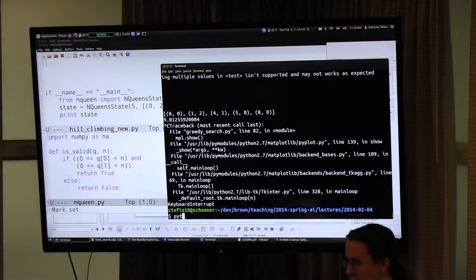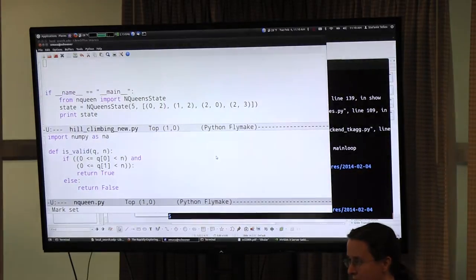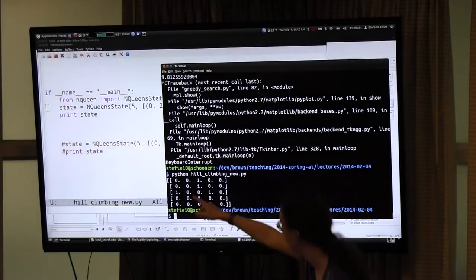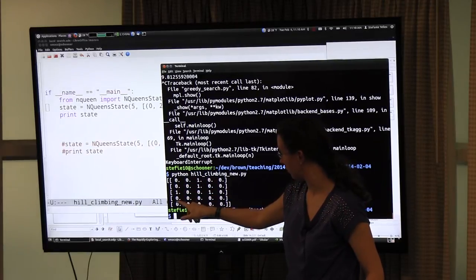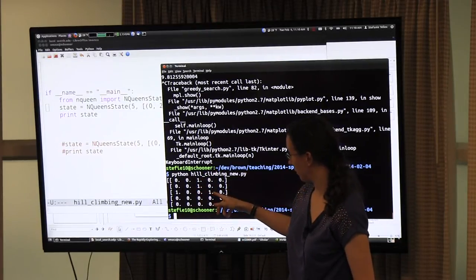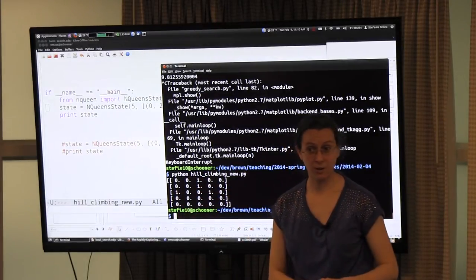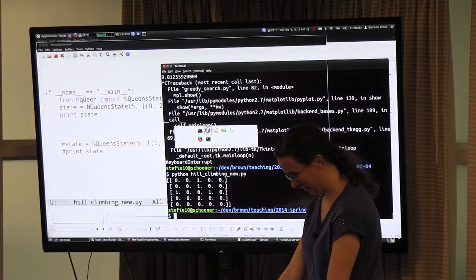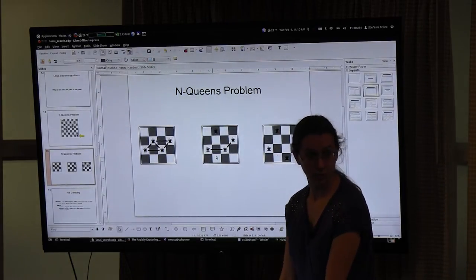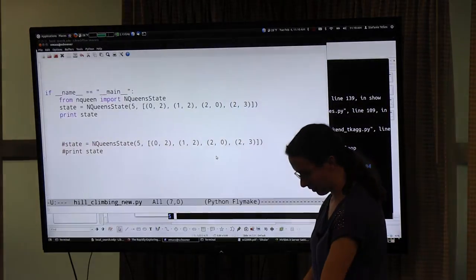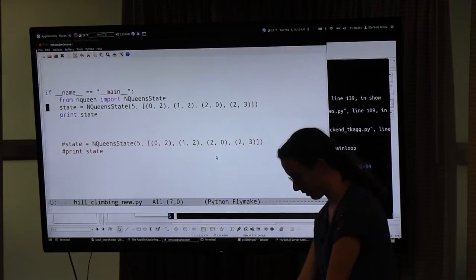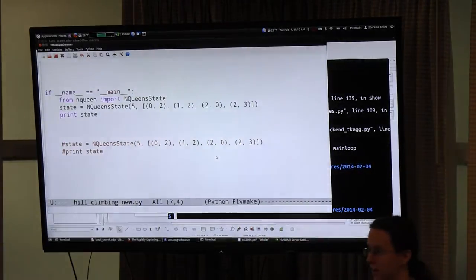So first of all, let's just run it. Hill climbing new.py. What I'm showing you here is the state class, and it consists of a 5x5 matrix here. So 1, 2, 3, 4, 5, 1, 2, 3, 4, 5. And each of these is one of my chess cells. The one is where the queens are actually located. Does that make sense? I didn't make it very pretty, but each of these cells is one of those matrix entries, and where the queens are, there's a one, and where there's not a queen, there's a zero. All I'm doing here is making a state. I'm putting the queens at these different locations, and I'm printing it out. And when I run the program, you can see. So now let's write our hill climbing algorithm.